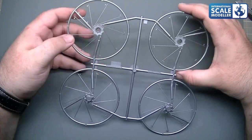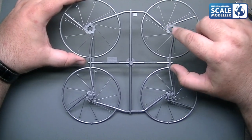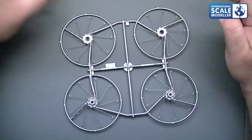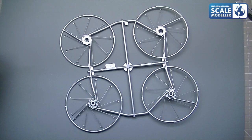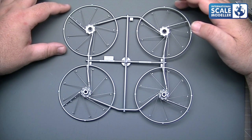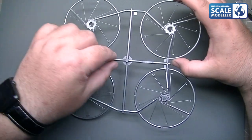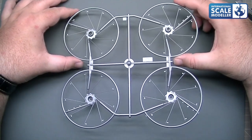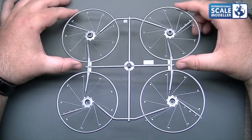Okay, so as you can see, there is one section of rim. So it is only that centerpiece and these spokes. Everything else is scrap. So you use that jig, pop them on, pop the other ones on, which are these, and build up your rim that way. Obviously, there will be four parts to each wheel. So that's a very good way of doing it. It's very, very delicate. You have to be really, really careful trimming those parts, but that's going to look absolutely fantastic. It really is. Probably the only way I guess they could replicate those wheels with those very fine wire spokes. That's the only way you could do it.